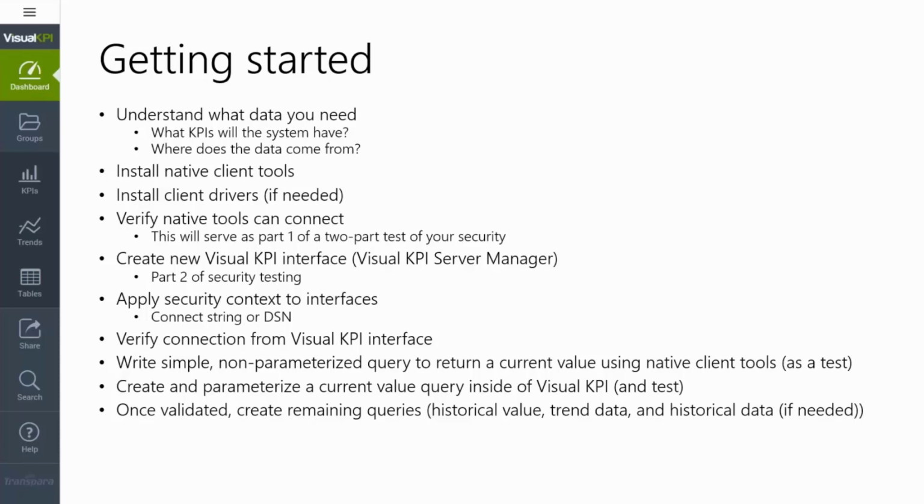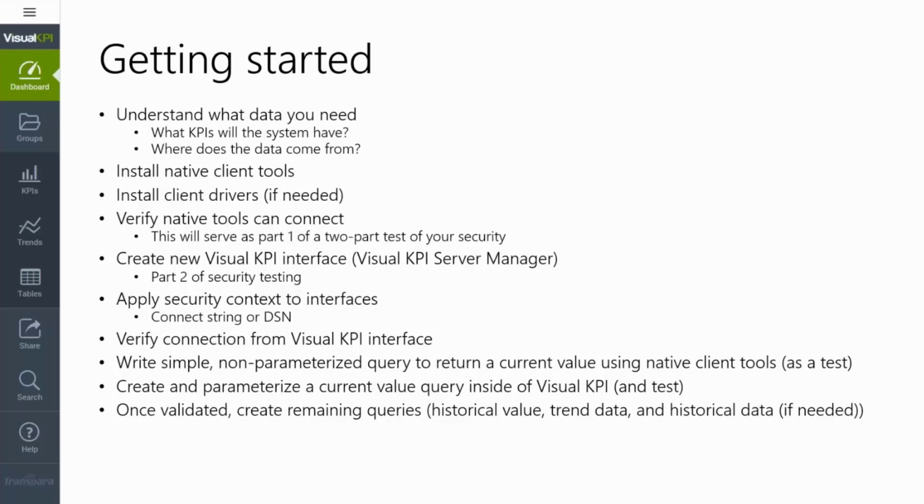Okay, let's cover these last couple of slides really quick. This is really a repeat of some of the things we said at the very beginning, but it's some of the most important information. The first bullet is clearly the most important of them all, which means figure out what type of data you're going to be looking for, what data source it lives in, and where inside that data source it lives. Can't stress enough how important it is to figure that out before you start trying to write an interface against the data source.